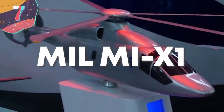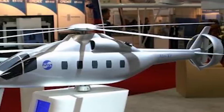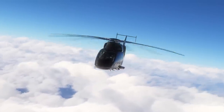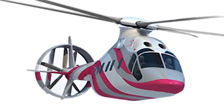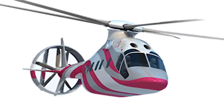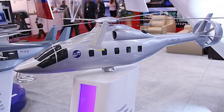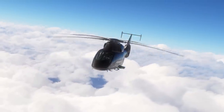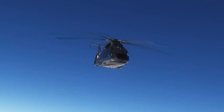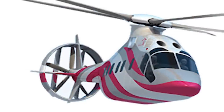Number 7: MIL-MIX-1. The MIX-1 is one of the fastest concept copters on this list, with a projected top speed of over 320 miles an hour and a cruising speed of 280 miles per hour. This will be possible through the use of a pusher propeller and aerodynamic improvements including retractable landing gear and streamlined forward and rear fuselage sections. The MIX-1 may be powered by two uprated Klimov VK2500 turboshafts, or two future Klimov VK3000 engines currently under development — similar engines to those installed on the MIL-MI-28 and Kamov Ka-50 attack helicopters. A Russian Air Force General expected a prototype to fly in 2018, with production in 2022.